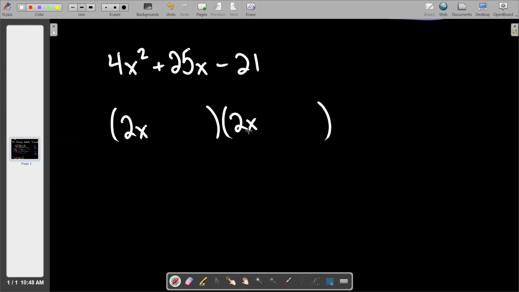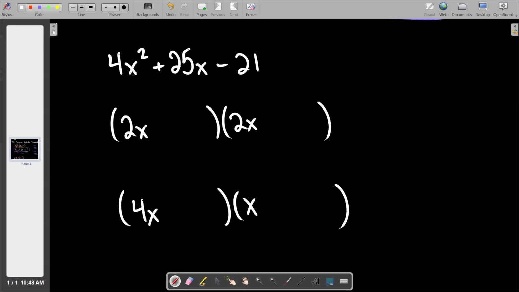Because when you look back at every example we just did, 5 or 6 of them, I guarantee you that when I said, what should we put in those blanks, there was always one answer. 3x and x, 5x and x, 2x and x, because there was only one way to make what we wanted to make. But this time I got some bad news, friends. It doesn't have to be 2x and 2x. It doesn't have to be 4x and 1x. Why it's twice as hard is because we're not sure. And there are now exactly twice as many places where you have to try your answers.